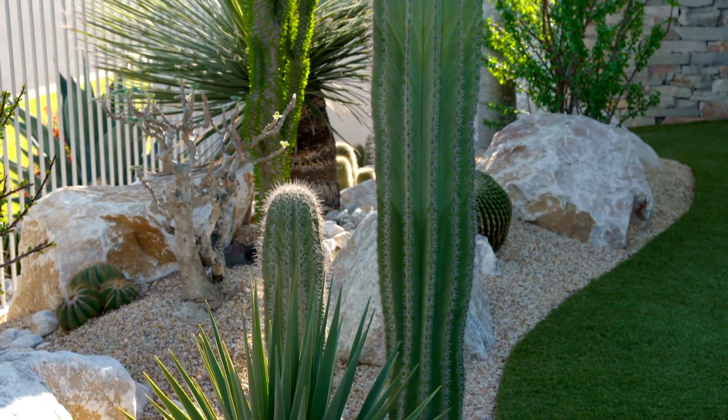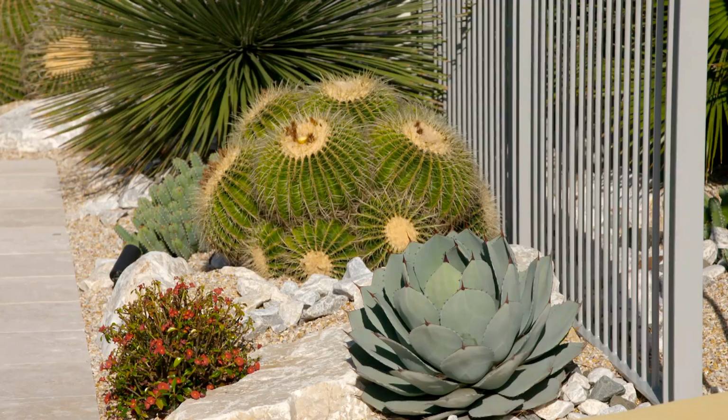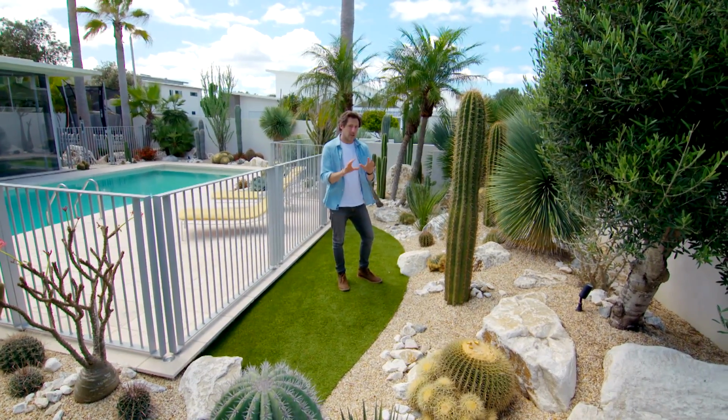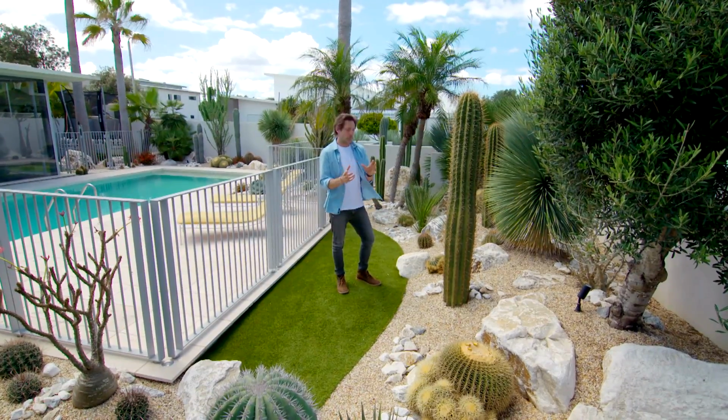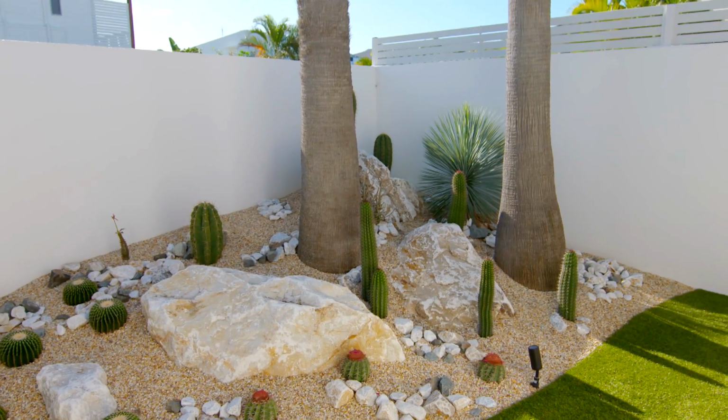When it comes to looking after a garden like this, it really is plant and forget. These plants are not going to need any additional irrigation and really minimal fertilising. The one thing they won't tolerate, though, is wet feet, so you need excellent drainage. And it's increased here by bringing in these mounds.